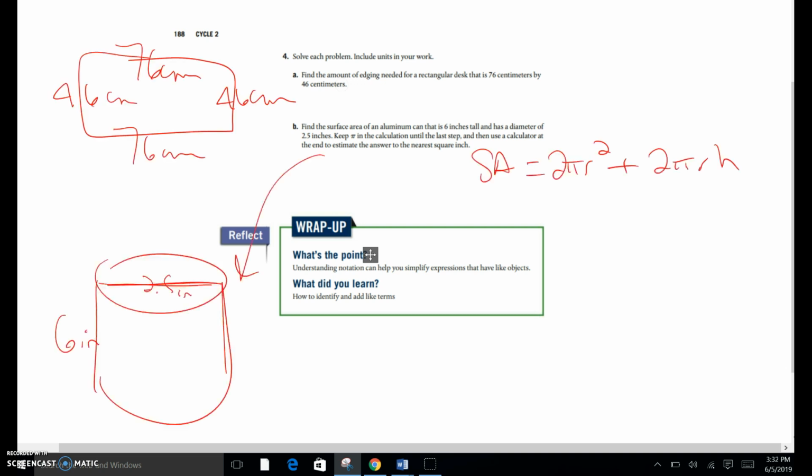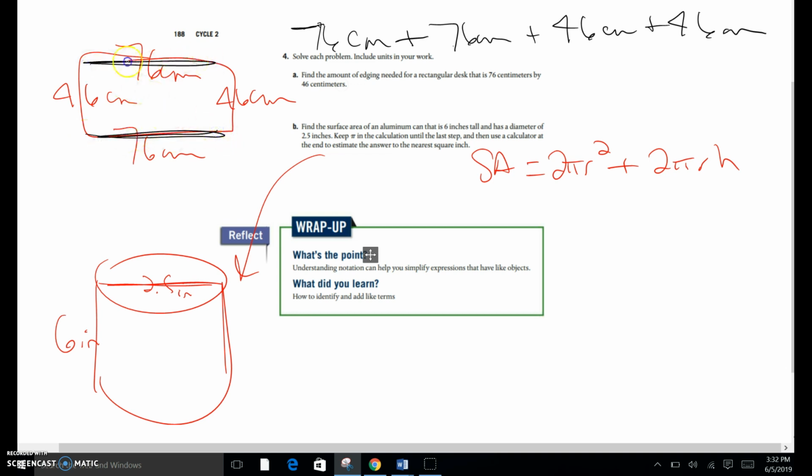Okay, so let's look at this. So edging needed is perimeter. You're just putting edging around it. So I'm adding 76, and again, we want it on all sides. So 76 centimeters, another 76 centimeters across from it, and then the 46 on both of the sides. And if you put the units in here, you can kind of see what's going on. I'm just going to add all these. But notice, am I creating a new shape? No, I'm not counting squares inside there. I am just like putting string around the outside.